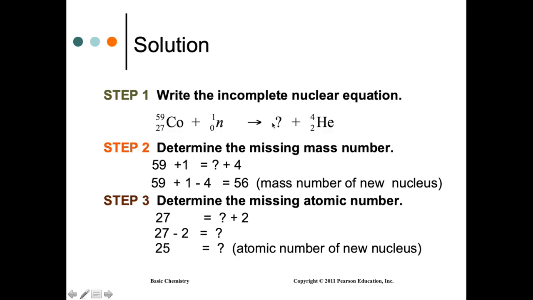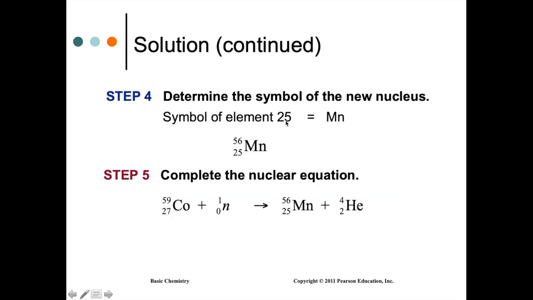So with that in mind, we can then use that atomic number of 25 to figure out what our mystery particle is here. And it turns out that it is manganese. Using your periodic table, you look up element number 25. It has the symbol Mn, okay? And you can plug that into your equation, right? And you can, again, double check your work and make sure everything adds up. 59 plus 1 is 60. 56 plus 4 is 60. 27 plus 0 is 27. 25 plus 2 is 27. So we know we filled this out correctly. And then, of course, you can double check that element number 25 has the symbol Mn.